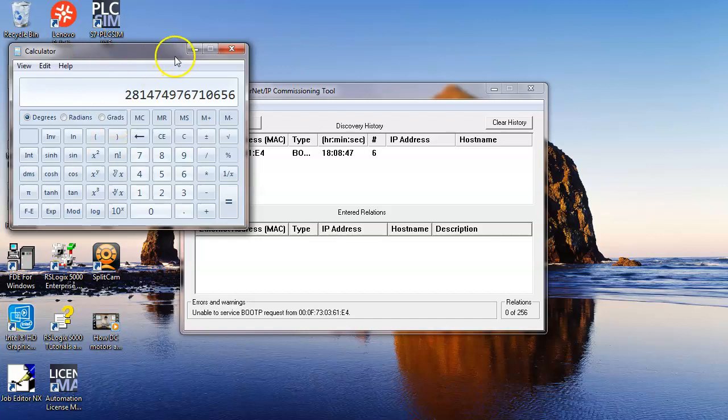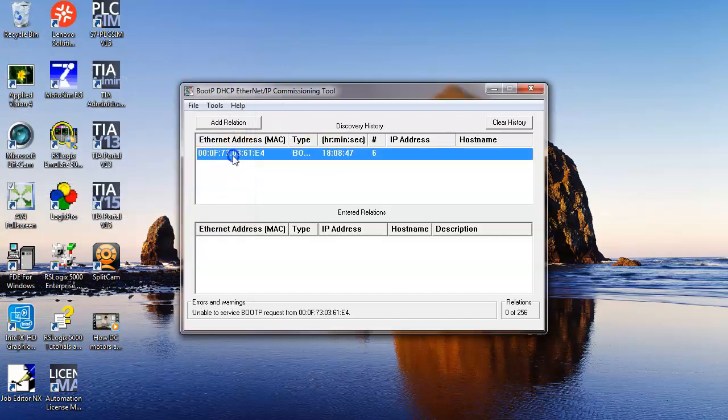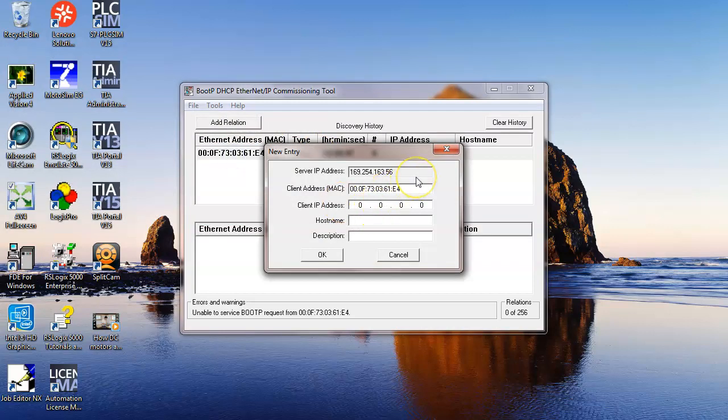Now, once we get that, then we have to click on it, and it's asking me for the IP address. Right now, I'm just going to follow this technique. The only thing I'm going to do is change the last number. I think it might be in PLC 2 or it's in PLC 3.